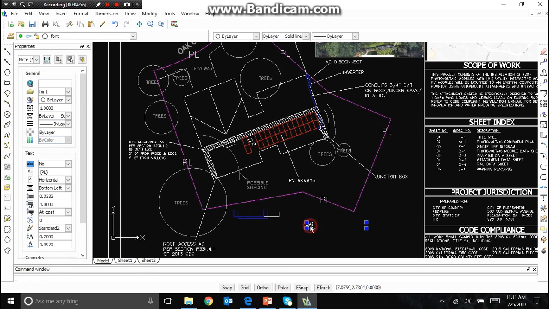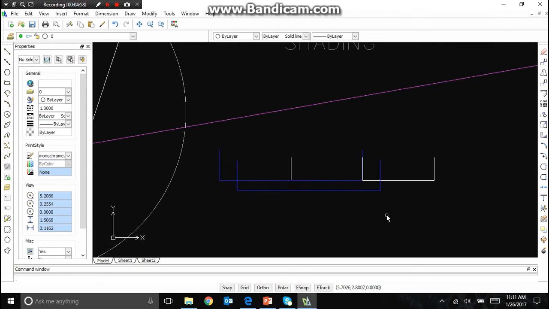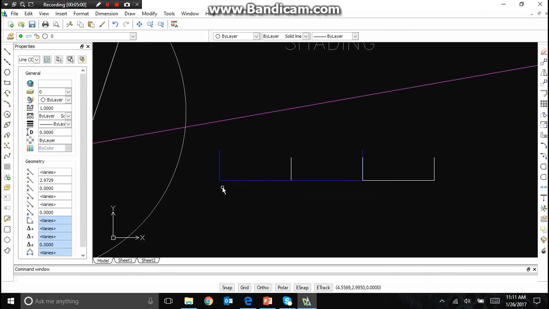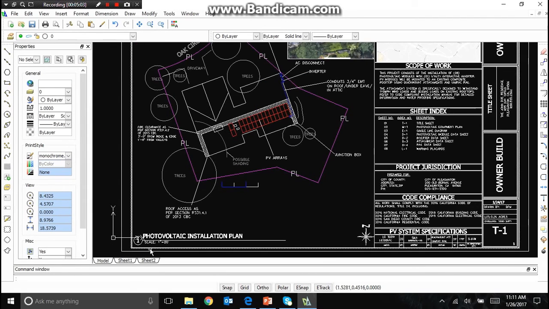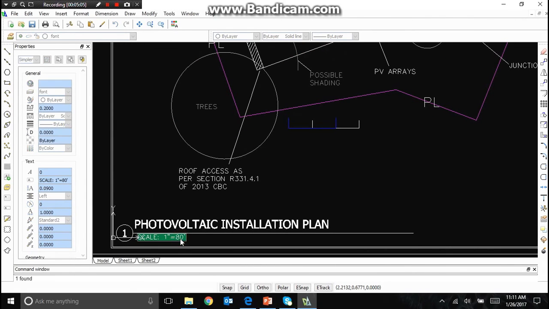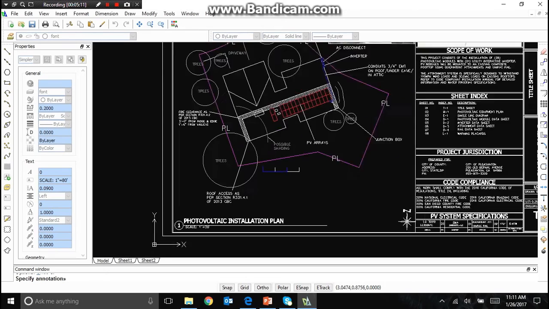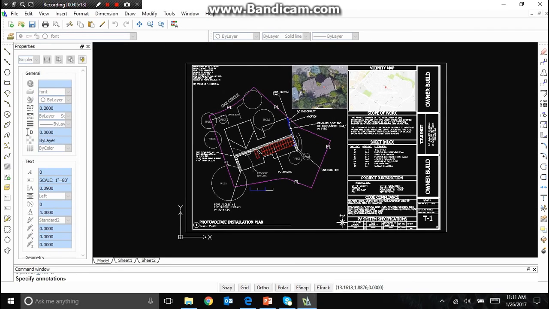Okay. Looks like one of our blue items is interfering. So then I go down here and change the scale and make sure, remember, it's 1 inch on our page is equal to 20 feet in real life. Okay, so I would call this a completely labeled and perfect first page.